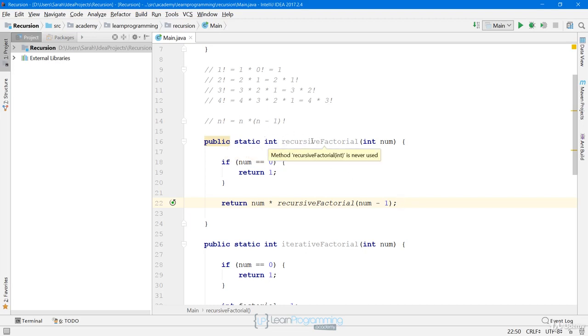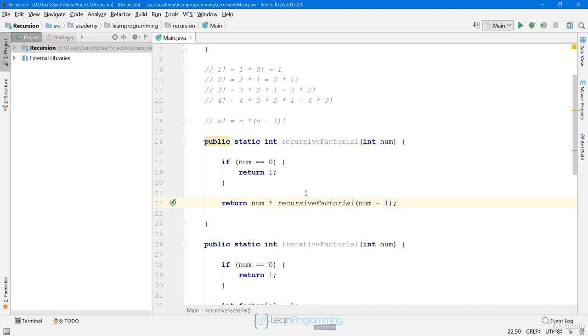But now the recursive factorial call with 0 returns, and that's the call that recursive factorial with the value 1 is waiting for. So now that call can resume, and it gets a return value of 1. And so it multiplies 1 by 1, and it returns 1. And now the call to recursive factorial 2 can resume because it was waiting for the return value of recursive factorial 1.